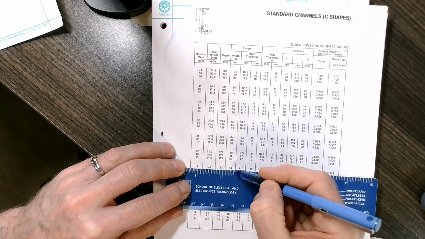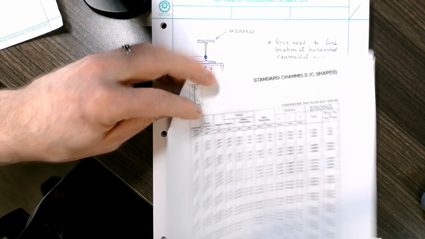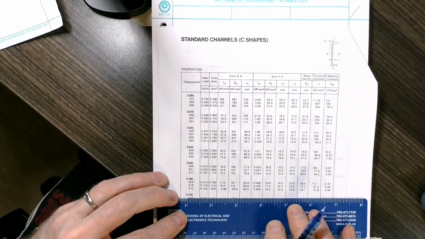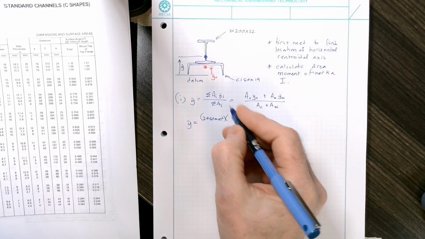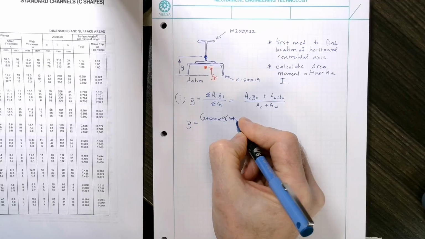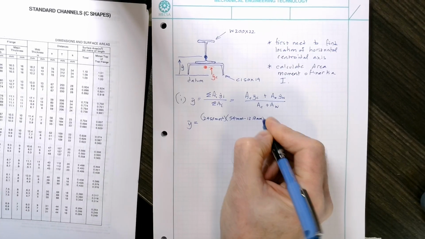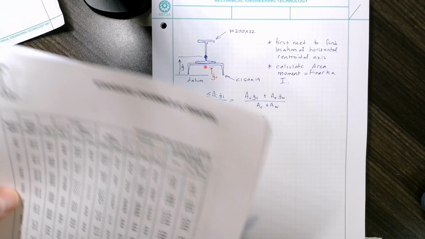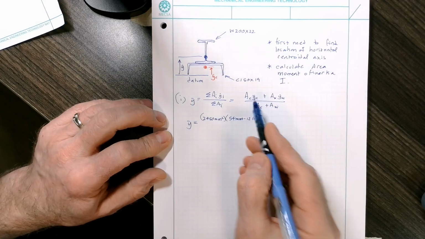B is 54, okay? So the total height is 54 minus the x dimension, which is 12.9. So 54 minus 12.9. Y bar C is 54 millimeters minus 12.9 millimeters. Okay? Whatever that is, it's 41 something or other. Double check your numbers, make sure you didn't make some mistake there. That's Y bar C.